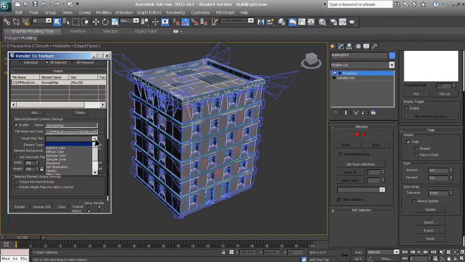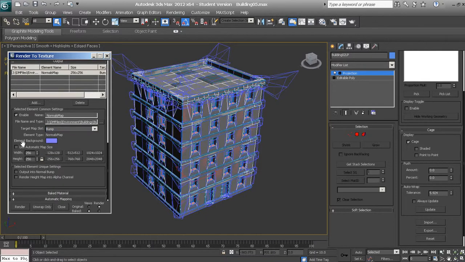If you don't change this, it's just going to give you an error. This doesn't really matter that much because I don't use any of these target maps. But if you want it to not give you that error, then you can just choose. For a normal map, it usually goes on the bump, so I'll just select bump.